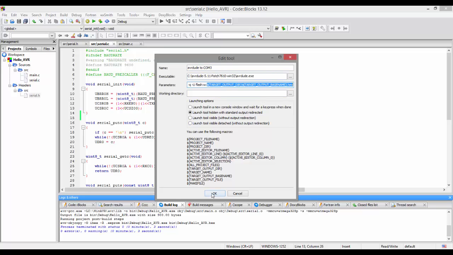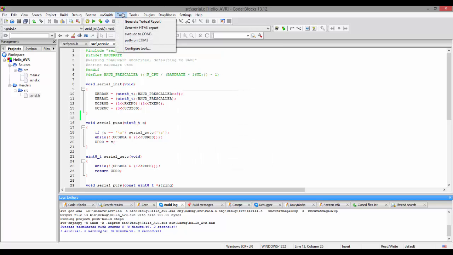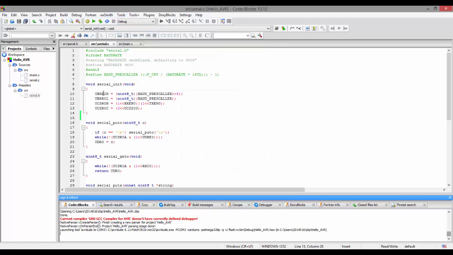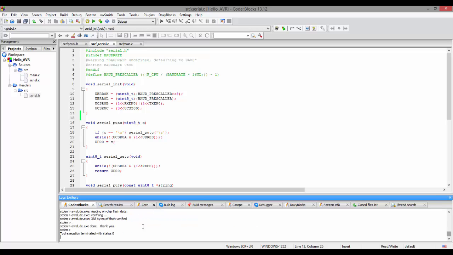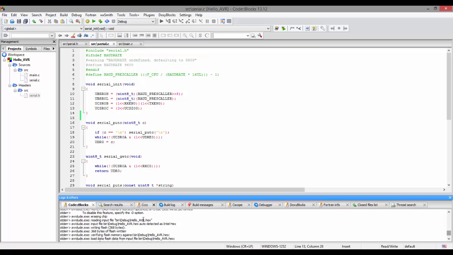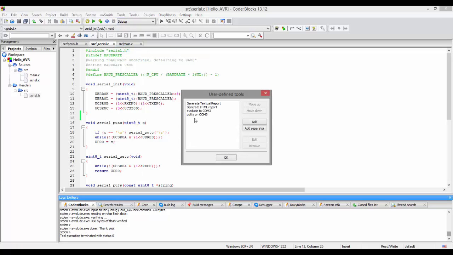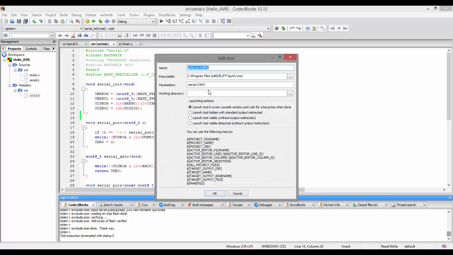Okay, just to show you. So, as we see, we have flashed the whole thing. Now we use PuTTY, which is configured quite similarly, but much more easily. We use our PuTTY file, -serial COM3.